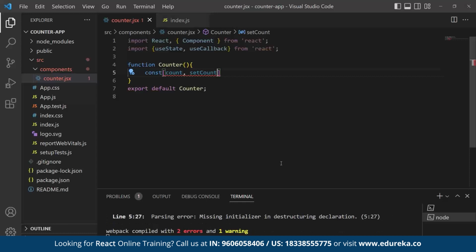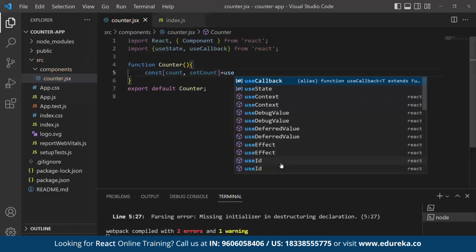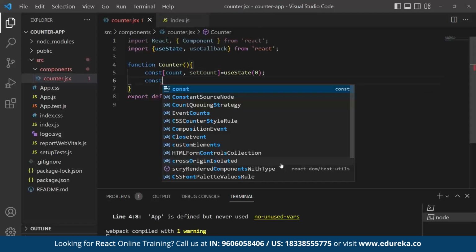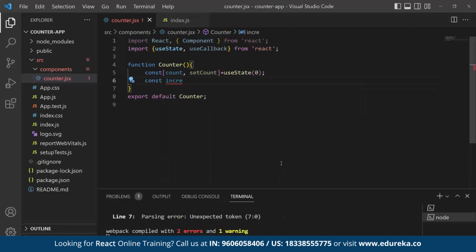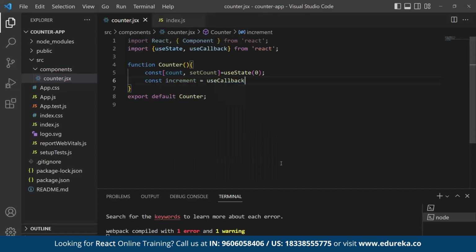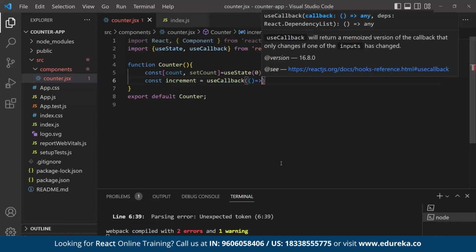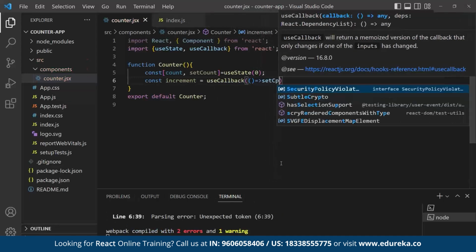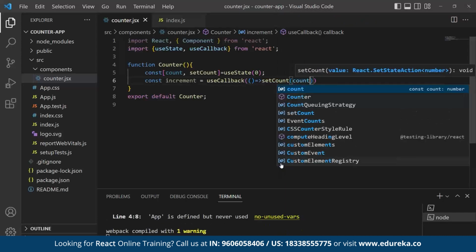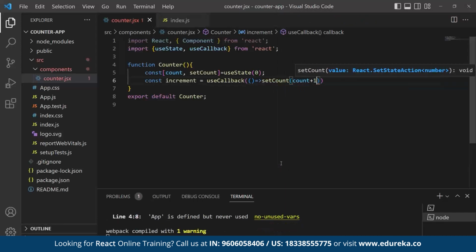I'm setting the count by useState. And the next one is increment. I'm using the useCallback function over here. Let's set the count to count + 1 because we are incrementing it, right?